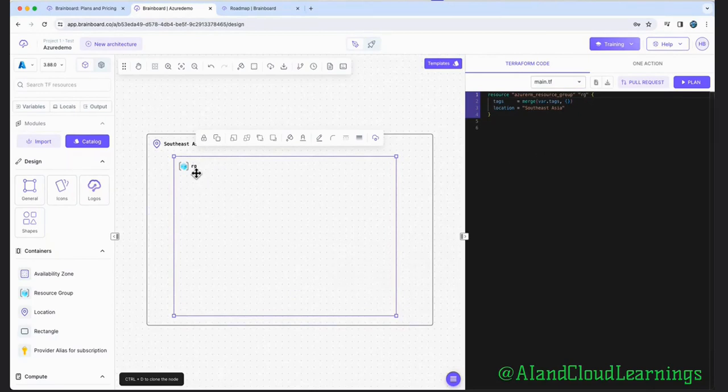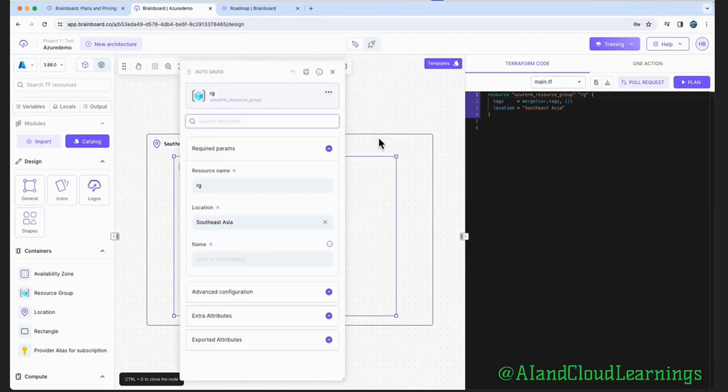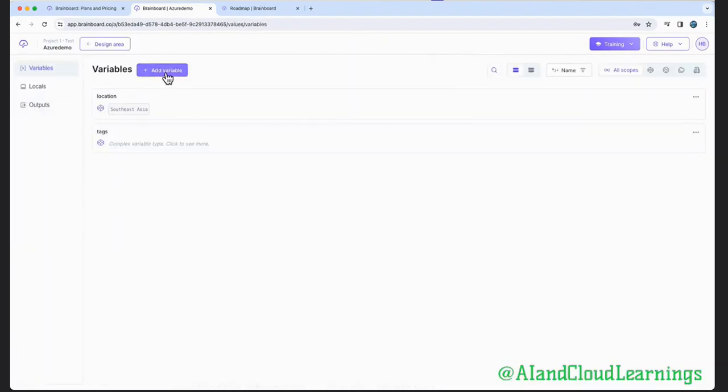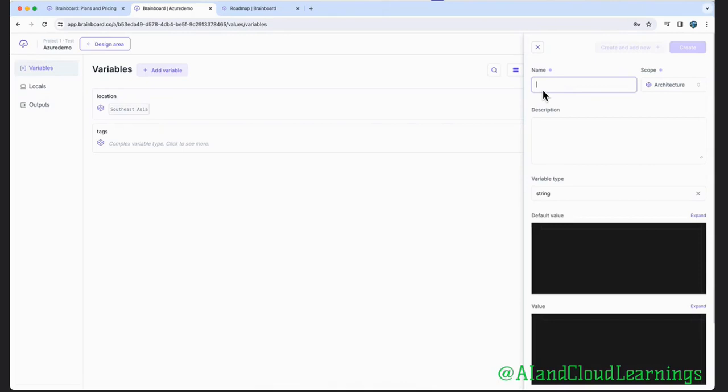Okay. Now I'm modifying this resource group. So click on this resource group. Here you can see the name of the resource group and all of this. Even for this, I would recommend using a variable for the name of the resource group. So here I'll make a variable and I'll say RG name.